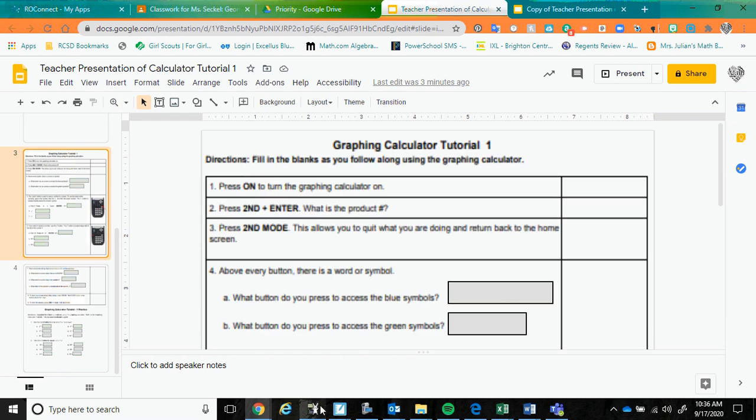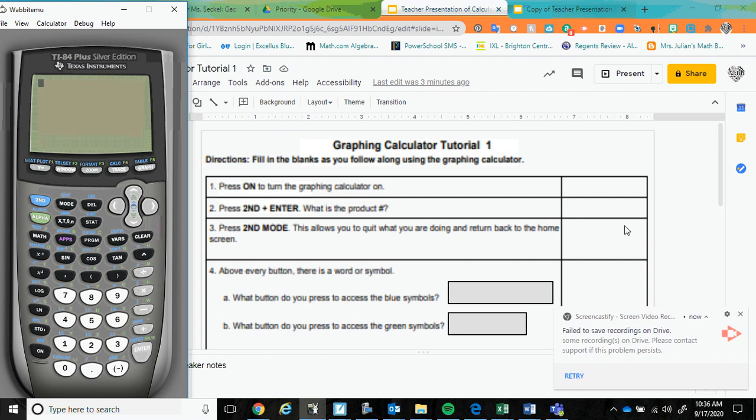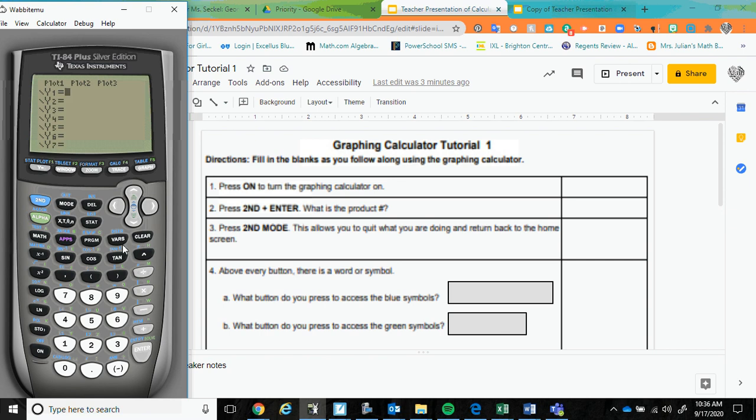So in class, we also made sure that our calculators were up and working. We pressed on, turn the calculator on, let me clear it out. We actually skipped over this one that was just in case. The one thing I did talk about was second mode. If I'm on the y equals, and clear isn't working, because I know you guys are good at clear, if you hit second mode, it will clear the screen, and you can get back to your home screen. So we really started with number 4.